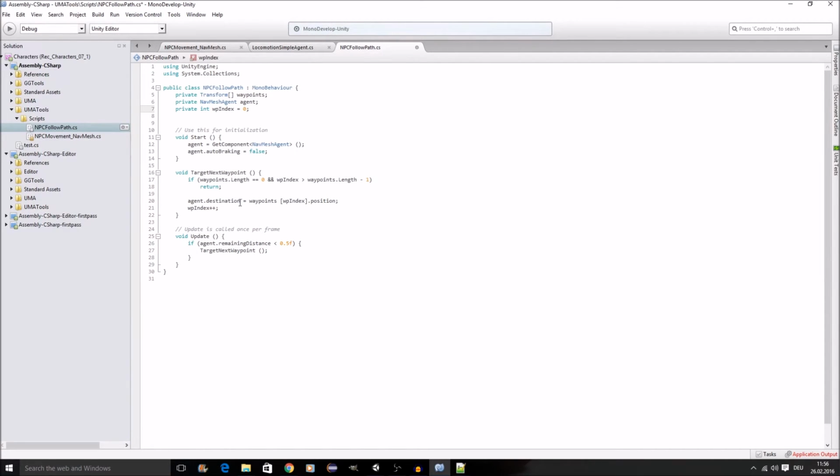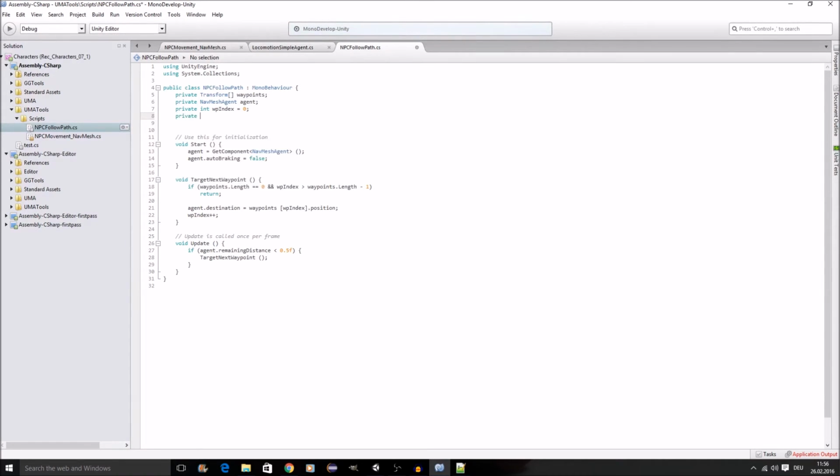Just as we would reach our target now, this script would keep running and keep checking. So maybe we just need a bool to stop everything. Destination reached. And now how do we do this? Sorry, I'm refactoring as I go.